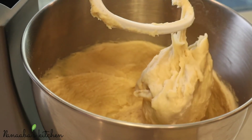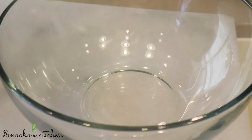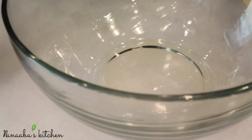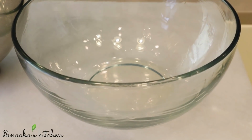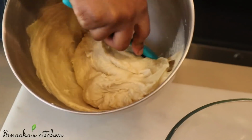Now you're going to turn the speed up slightly when the dough forms, and do that for about 8 minutes, and the dough is going to be soft, stretchy, and sticky. You'll notice that it even stuck to the inner walls of the mixing bowl. Perfect. Now we're greasing our proofing bowl, and we want to grease all sides, including the bottom, generously with some oil.